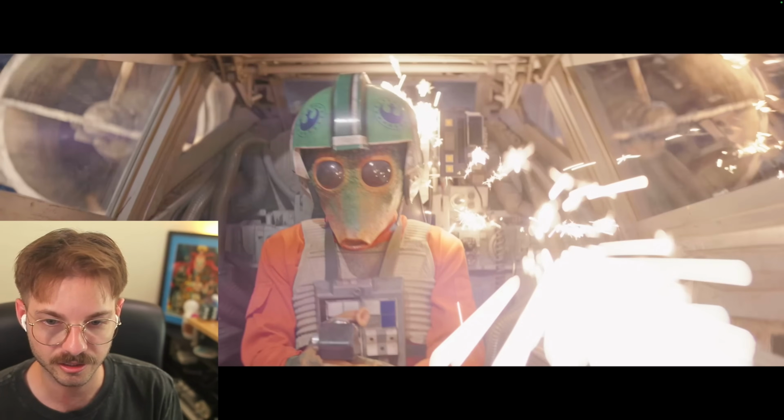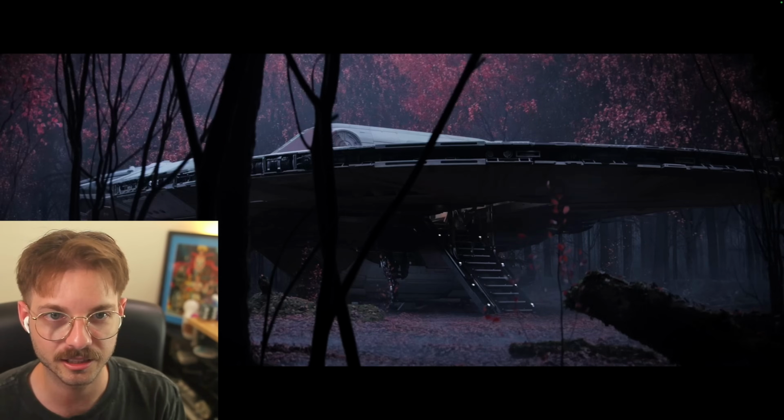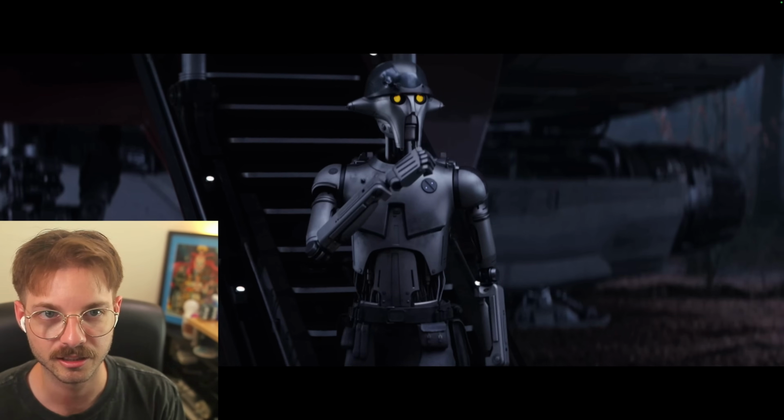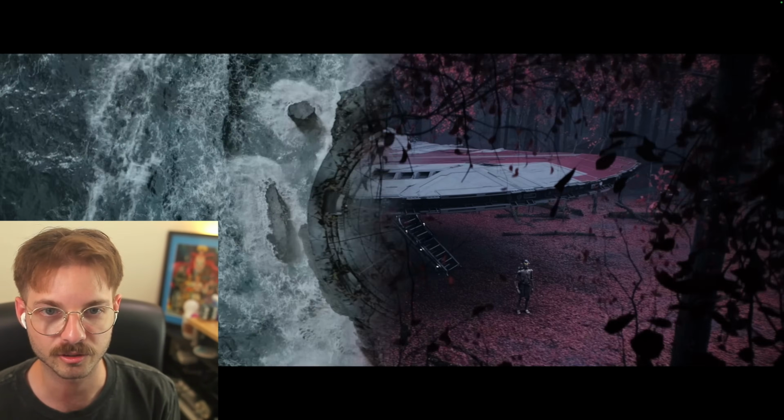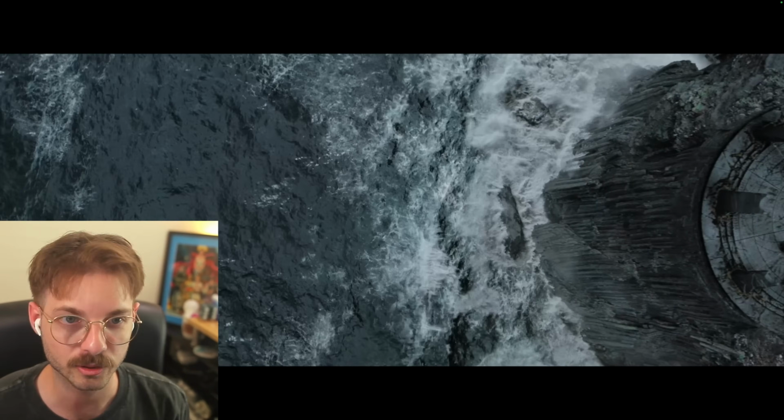Then we move into Jason saying, "I have a bad feeling." Classic Star Wars line. Huyang looking for Ahsoka and Sabine. And then we get into the World Between Worlds. I think this is a really great place to stop for the movie, kind of at the halfway moment. I will film the second half another time.